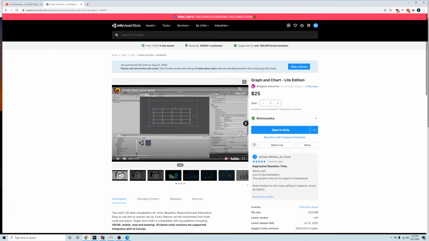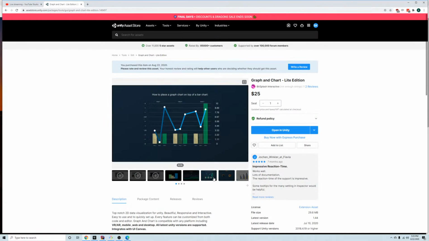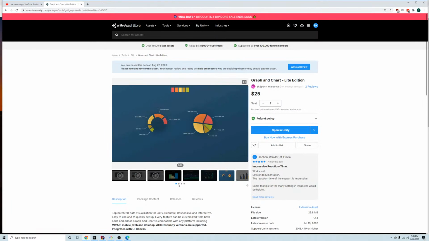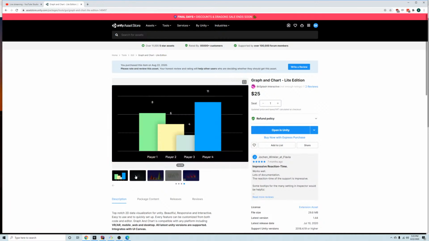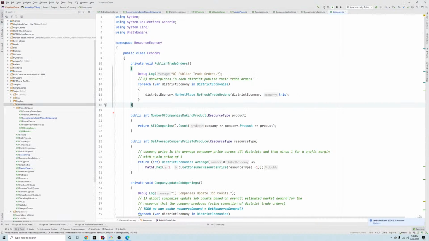I ended up buying this asset called Graph and Chart Light Edition. And the reason I did this was I know I need to be able to create graphs to show the value of certain resources over time. And I realized for me to write my own graph and chart library, it would probably take me a week, and this seemed like a good return on investment.